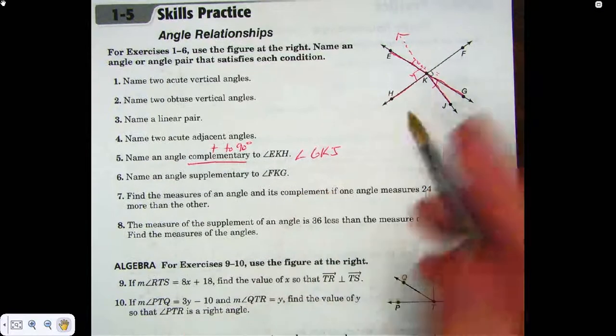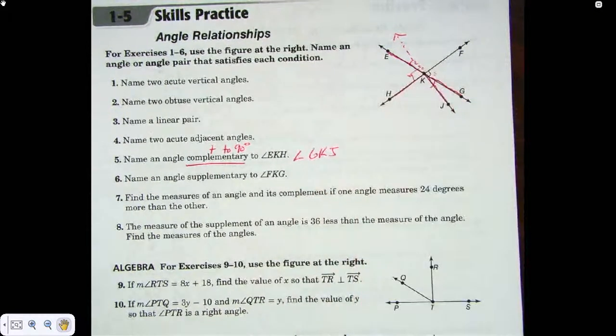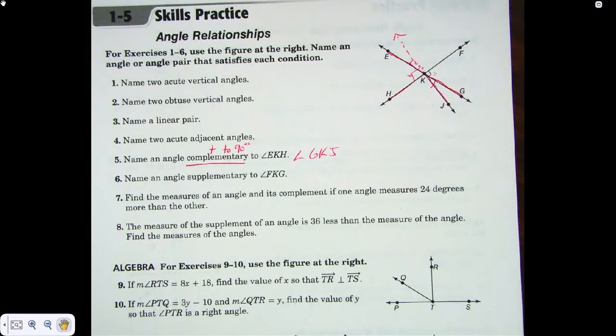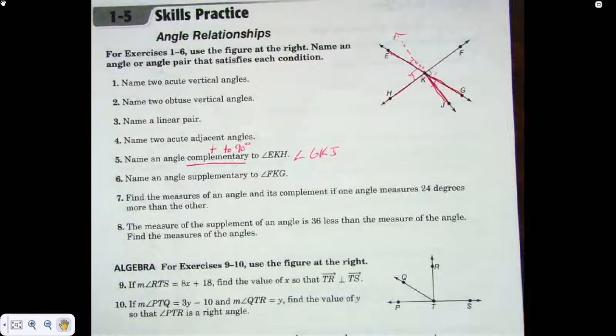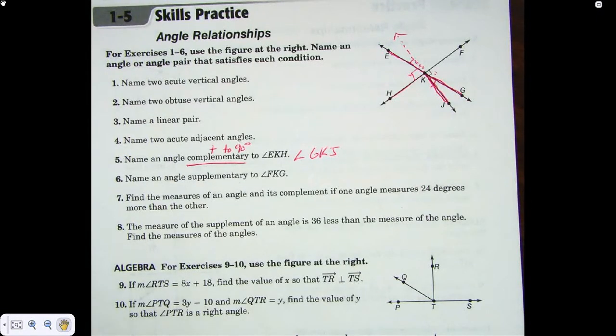Still, if you're looking at this picture, what is the most logical choice for the one that would add to 90 degrees with it? What's the only other angle that even remotely fits the bill? By looking at it, this small one right here, right? Agreed? I'm not saying to guess if you don't have to guess, but if you're going to guess, make an educated guess, correct? It's part of test taking. And it turns out that was the one, wasn't it? Okay? Makes sense?